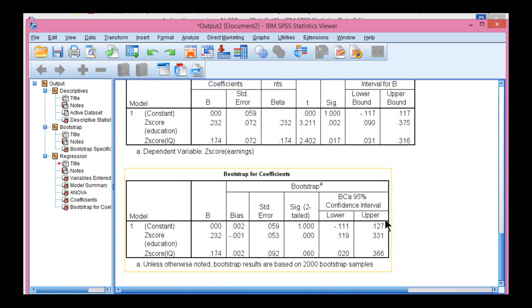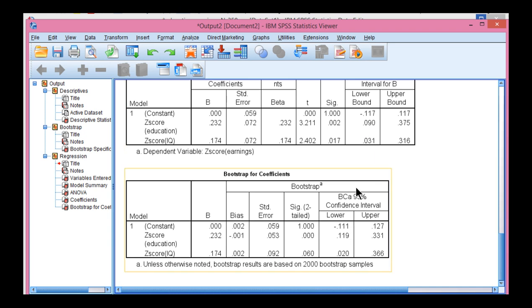Now, probably a little bit more accurate would be the Bootstrap standardized confidence intervals. And these data are fairly non-normally distributed, particularly the dependent variable. And so I'd expect the results to be a little bit different than the asymptotic normal distribution theory confidence intervals. So here's the Z-score education lower and upper bound confidence intervals associated with the standardized beta weight of 0.232. Well, it's standardized in the sense that we've tricked SPSS into analyzing these standardized data. And here are the standardized 95% confidence intervals associated with the ZIQ score predictor variable, 0.02 to 0.37. Suggesting a significant effect, which is not consistent with this p-value, which is suggesting there's a non-significant effect. Again, I talk about how the wild Bootstrap would probably be more appropriate here because I violated the assumption of normality and I've also violated the assumption of homoscedasticity, so it's a double-barreled problem here.